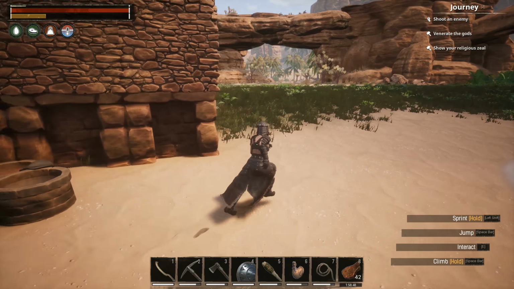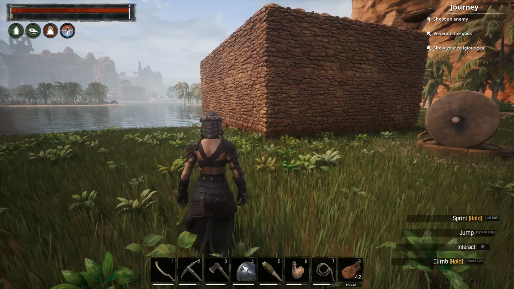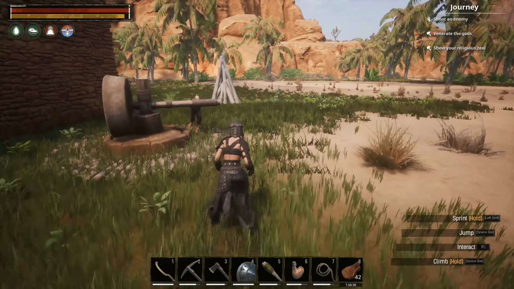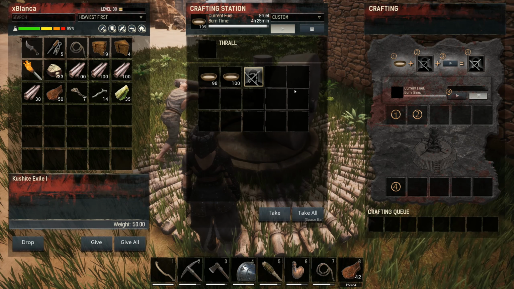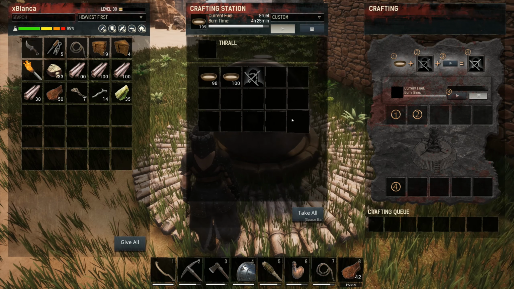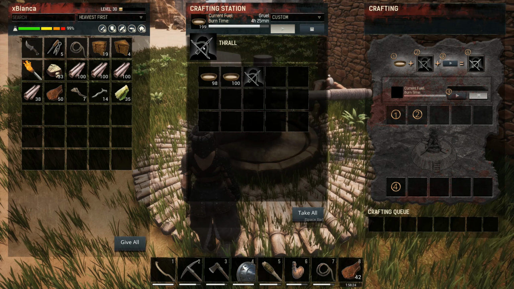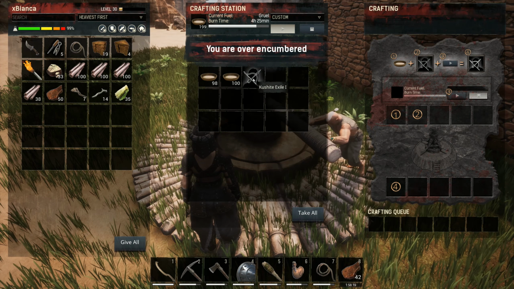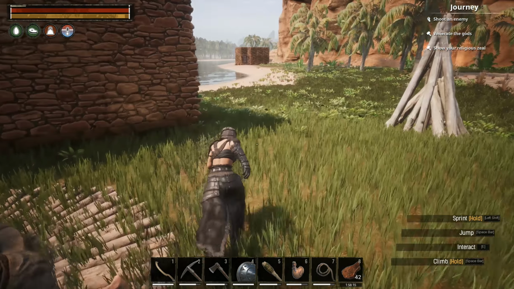But I want to do some work on this base place. I guess this is going to be our base. For some reason, this isn't doing anything. I turn it on and I don't know. Thrall. So I did get gruel, obviously. It's right here. So it's seeds and thatch.